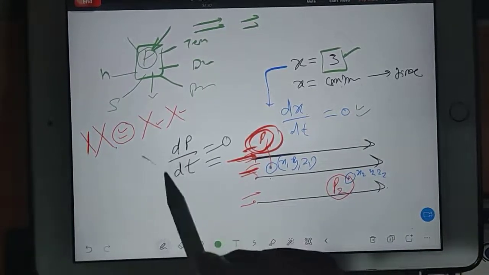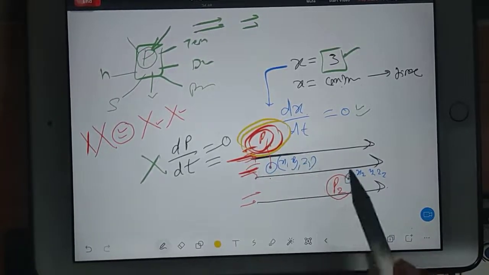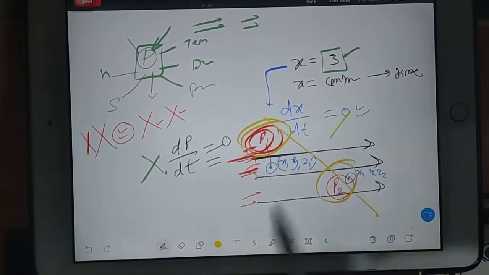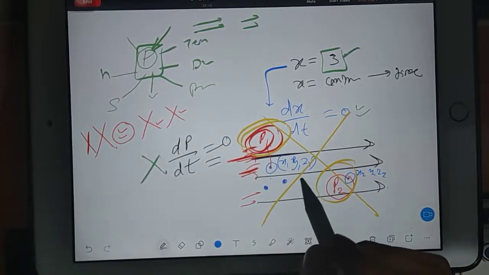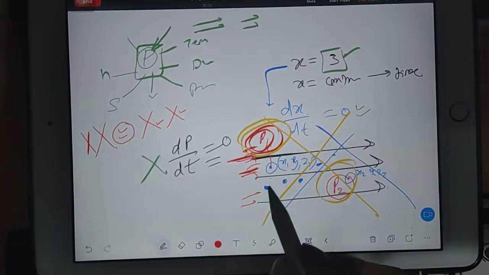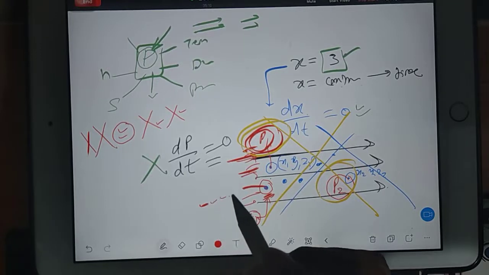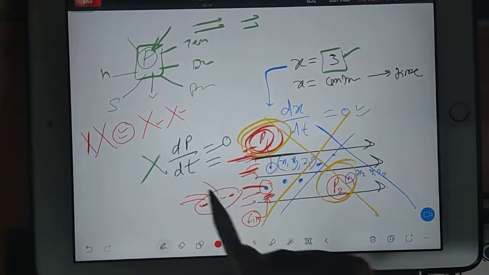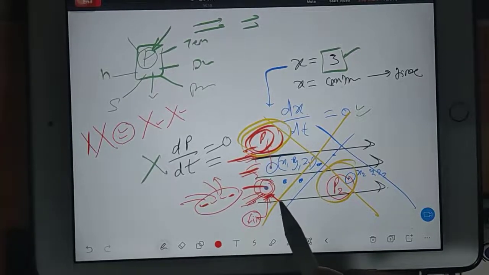Some students understand this in the wrong way. Some students think that I am trying to teach that this property and this property should be the same. No, I am not saying that. I am not saying that the property should be the same at every point. Whatever value you got at any location, fix that location and let the time change. After a certain time, you again come and check the same point. The property should not change.